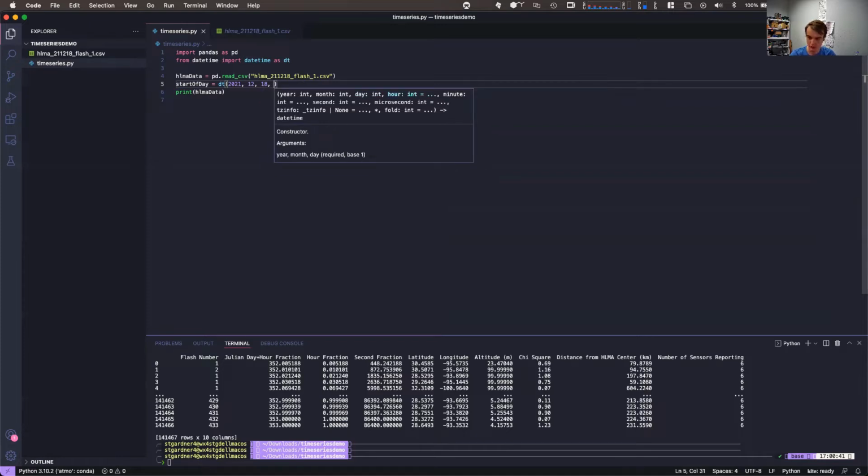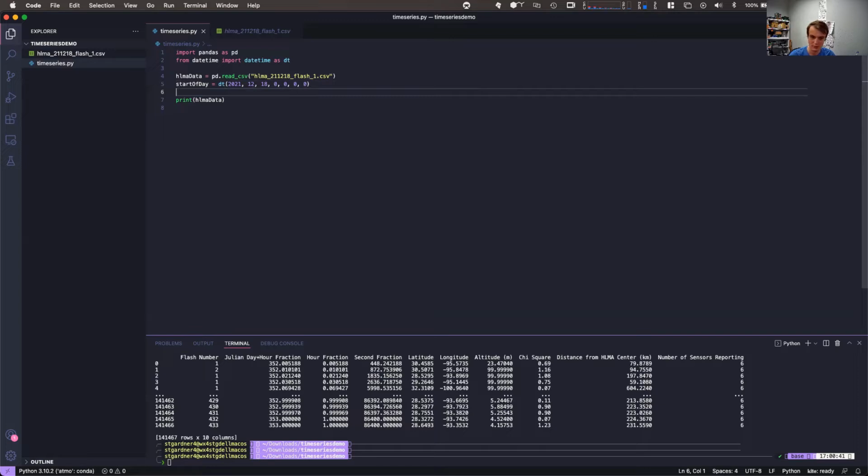Start time in hours, and you can see I'm getting a suggestion here where it goes year, month, day, hour, and it highlights the one that I'm currently on. If I go back to day, it turns day blue, and then when I go to a comma, it highlights hour. So the hour is 0 for midnight, the minute is 0 for the first minute after the day started, and second is 0, and microsecond is also 0. We can leave off the time zone. We don't actually need that for what we're doing, and that goes into a deep rabbit hole that we don't need to cover right now.